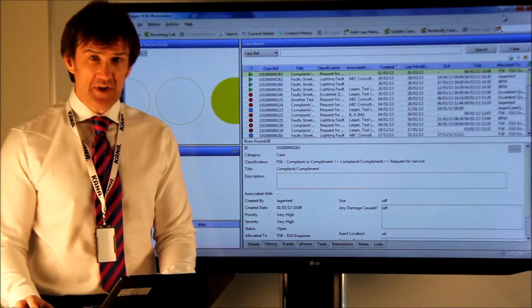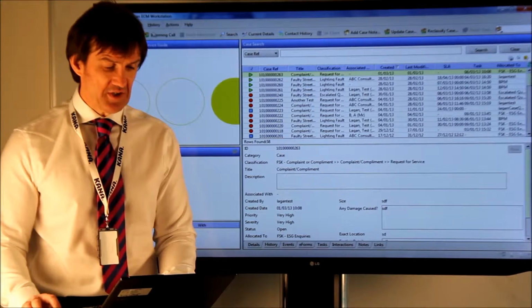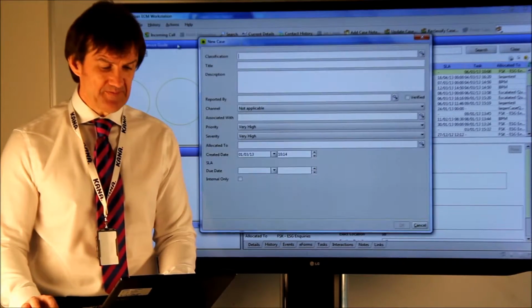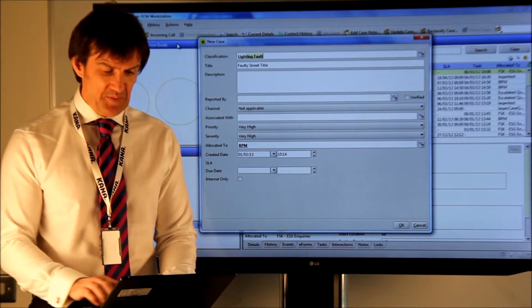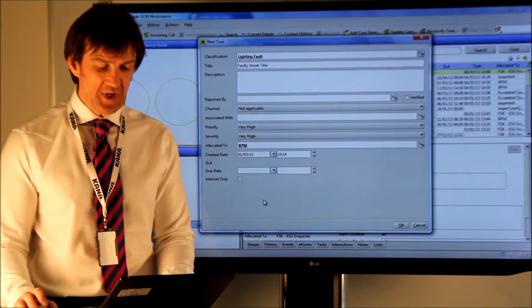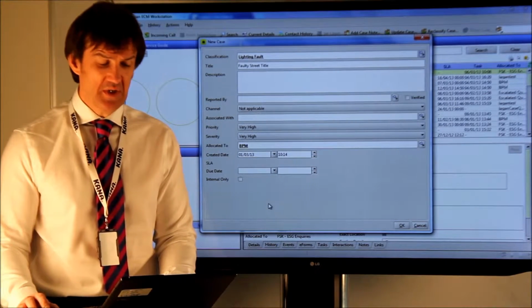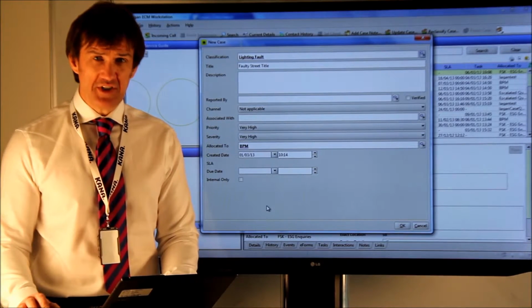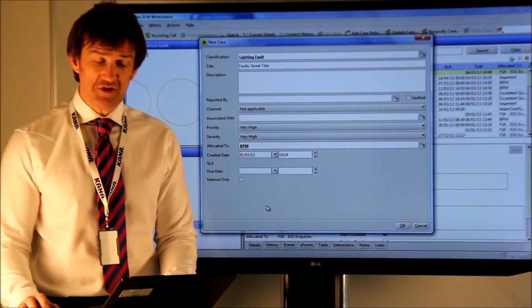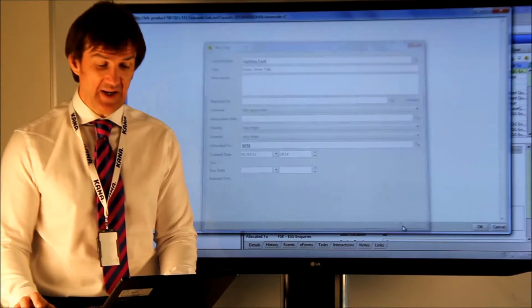So let's start with creating a case in the agent desktop. I'm just going to do this using the standard features without using any scripting, but it will work with that as well. Let's pick classify a case as lighting fault. So we have a form that's created behind, the standard case form is created here, a new case form is shown. Again, you might not see that in your typical implementations because you're using scripting, which bypasses this and goes directly to the E form, which is what we get next.